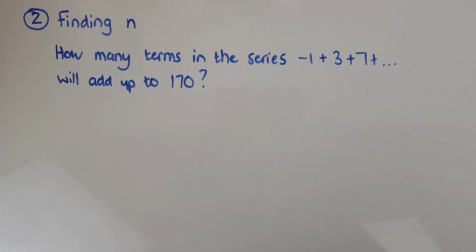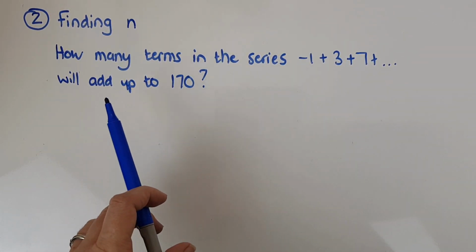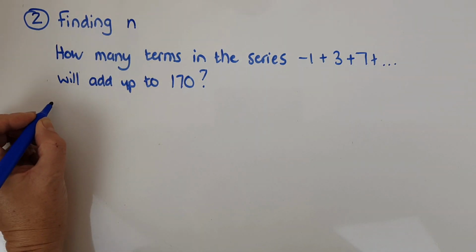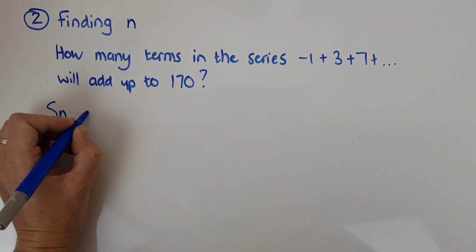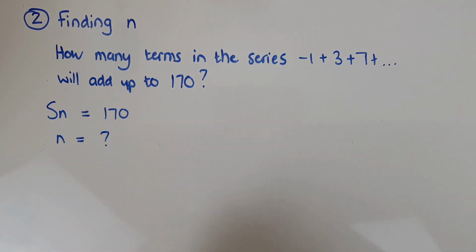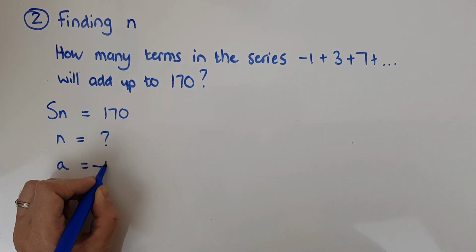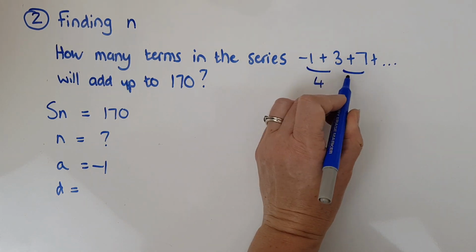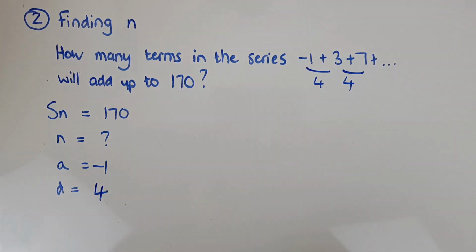Okay, so here's the example backwards. Here I'm finding N, but I'm being given the sum. It's exactly the one I just did, but I'm rephrasing the question. You'll know you're finding N because they say things like how many terms. And the other way to make sure you know what you're working out is to write it down. You're going to say, what does Sn equal? And you've got the 170. What does N equal? And that's the thing you don't know. You've got A as -1, it's given, and like the previous one, you can have worked out that D is 4 from the series that's given to you.